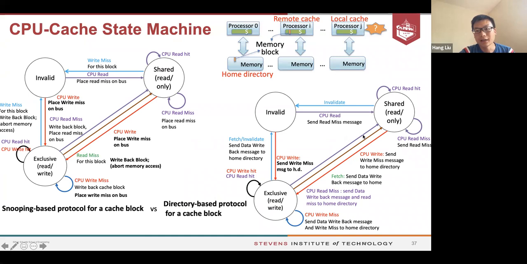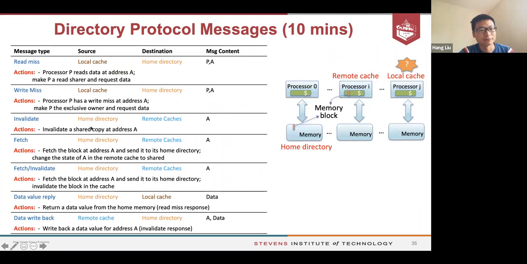And then from shared to exclusive, what we have is assuming processor I is reading this data, later it has to write it, okay? So that's how it works. And then from exclusive to shared, which means some other people requested the data, right? So where is it here?